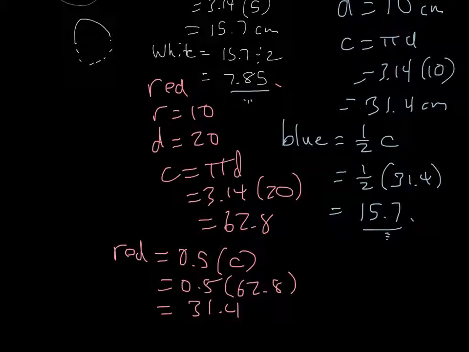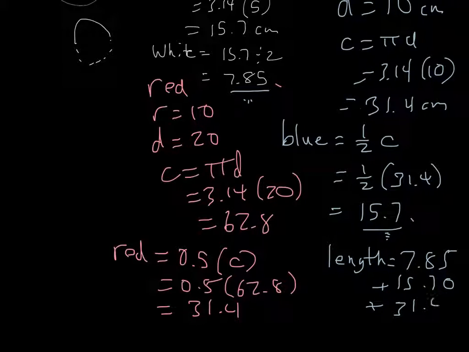The length of that spiral, it's going to be just add those up. Length equals 7.85 plus 15.7 plus, so I'll put a 0 there, plus 31.4, and I just add those up. 5, 9, decimal, carry the 1 up there. 7 and 5 is 12, and 1 is 14, carry the 1. 3, 1 and 1 is 5. So I end up with 54.95 centimeters, roughly.